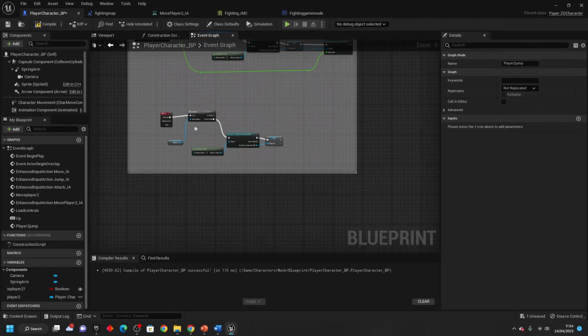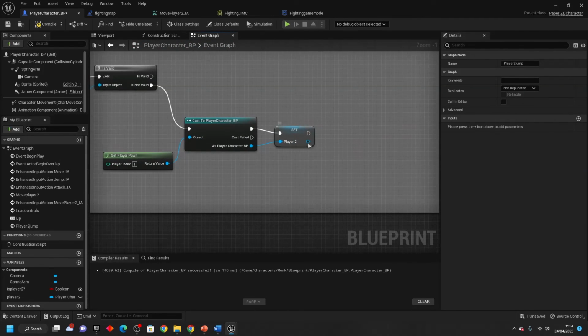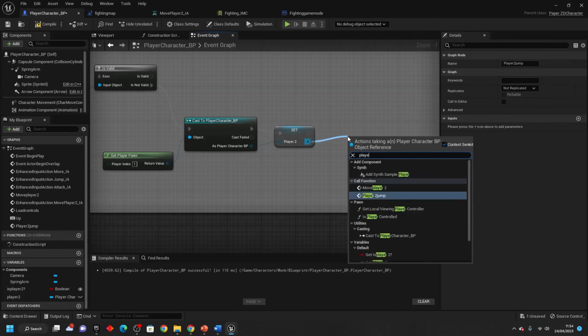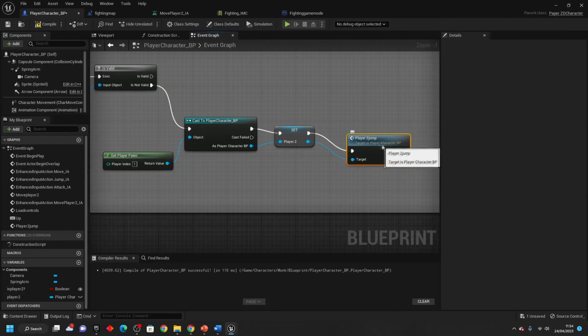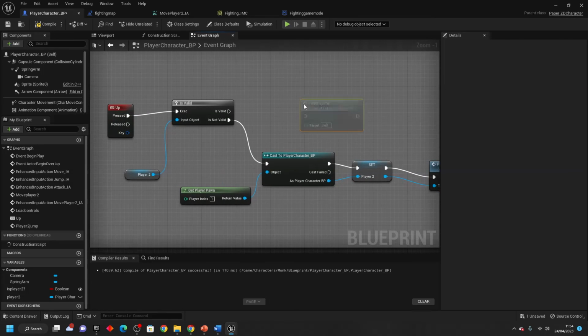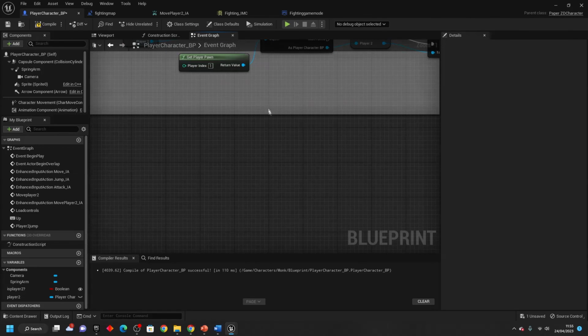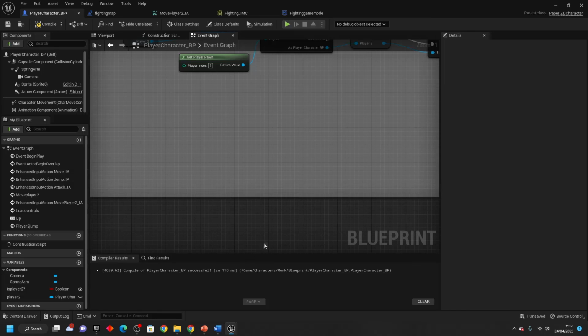Then when we press the up button, we drag off here and call the player to jump. We can copy this, paste it, and connect from here to here, and from the player to the target here. I'm going to expand this down a bit.